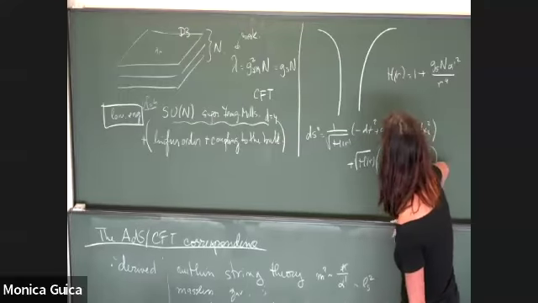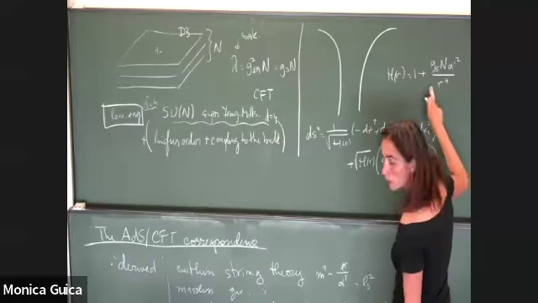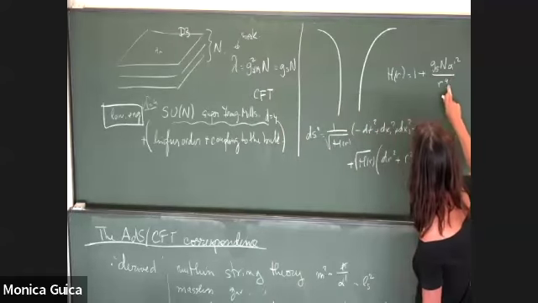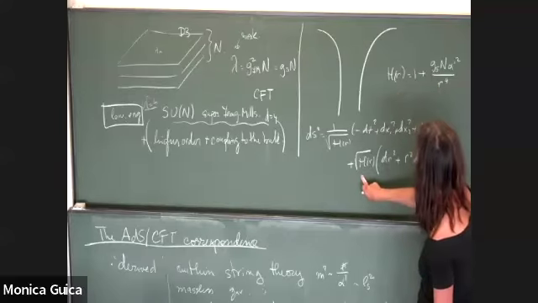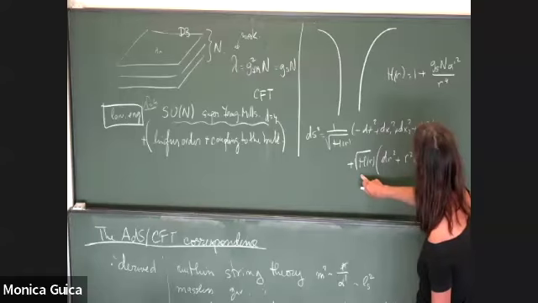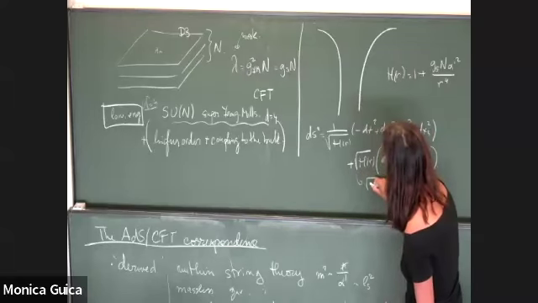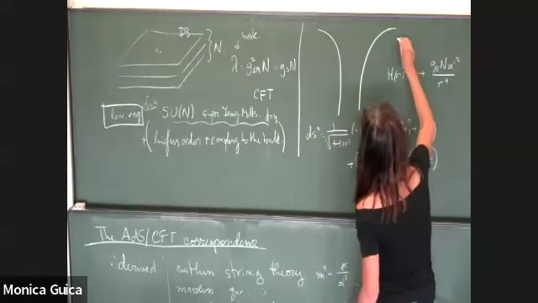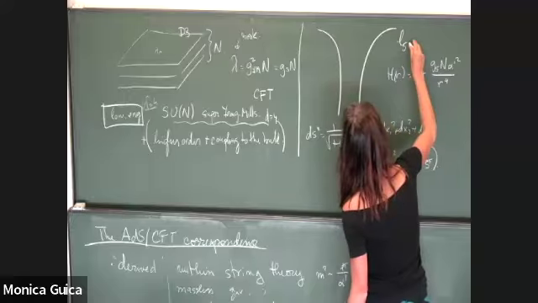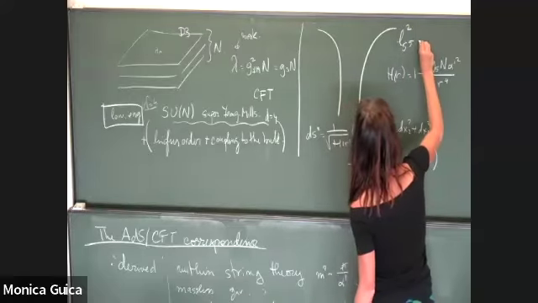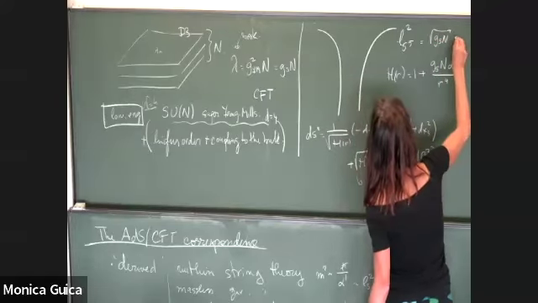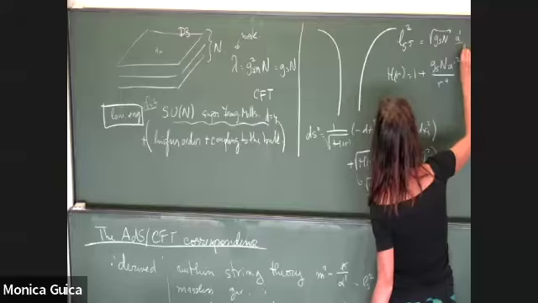how should we do it? You can look at small distances. When R is becoming small, you can drop the 1 over here, and this just becomes square root of g string N alpha prime divided by R squared, which goes away with this R squared. So basically, you can see that the radius of the sphere squared is going to be the square root of g string N times alpha prime, where alpha prime is the string length squared.